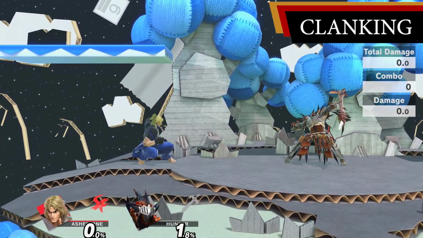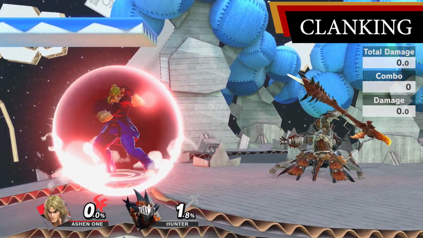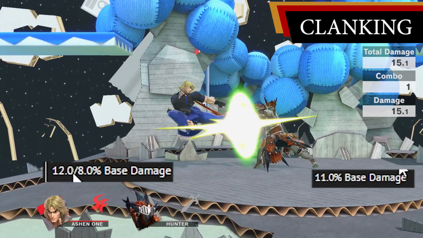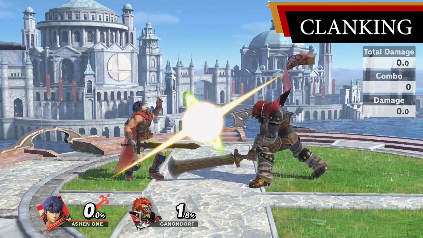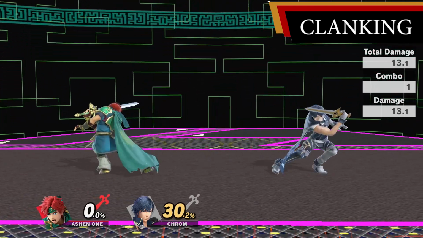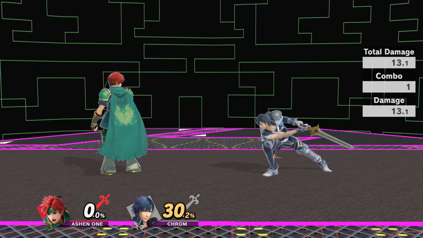A clank happens when one collision-based hitbox meets another collision-based hitbox on a grounded player. A clank will occur if both hitboxes are within 9% damage of each other. 10% will result in it being beaten out or swatted away. If the stronger move doesn't connect with a hurtbox, the weaker move will go into clank. A clank entails two states, hitlag freeze and rebound. These two states determine the duration of a clank.